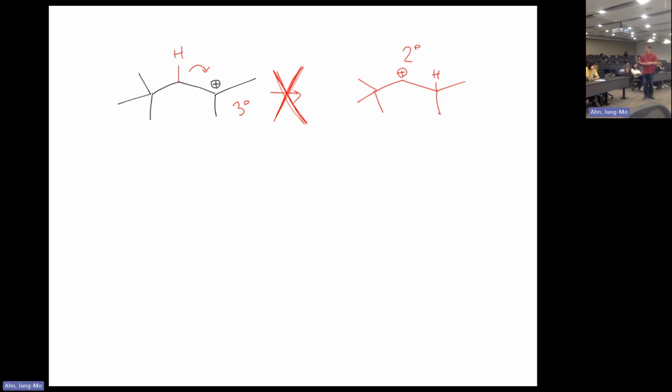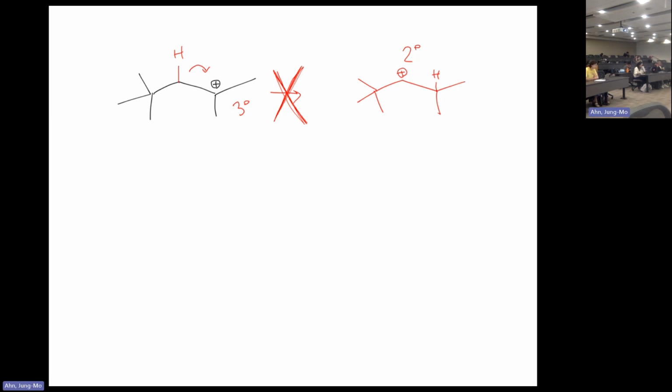That is a secondary carbocation. So a tertiary carbocation becoming a secondary carbocation is like this carbon looking for more trouble, right? They don't want to get more unstable. A tertiary carbocation is already better than the secondary. I mean, it's bad, but it's somewhat tolerable. Why would it have to move the hydrogen and become more terrible? Right? So that's why this doesn't happen.